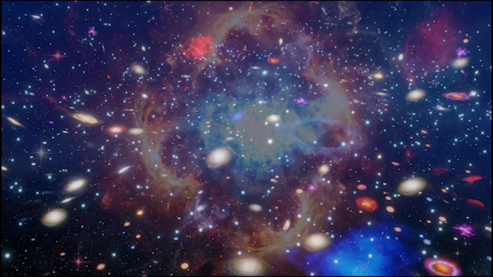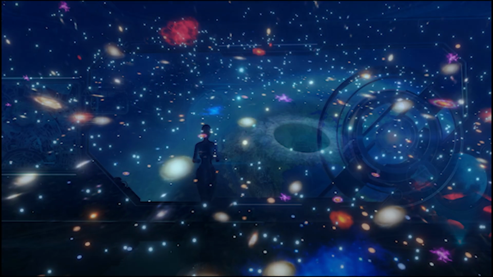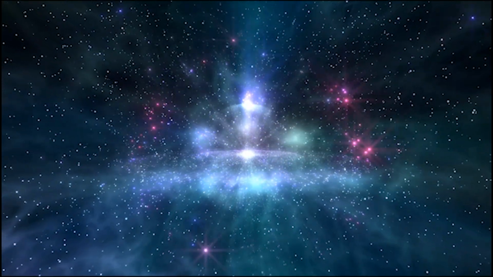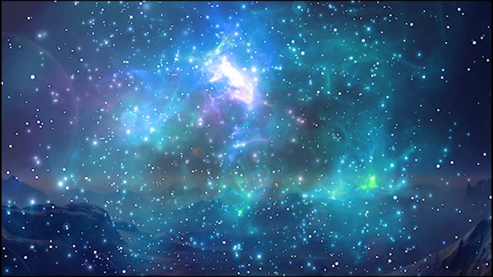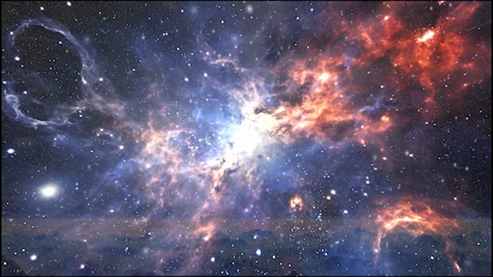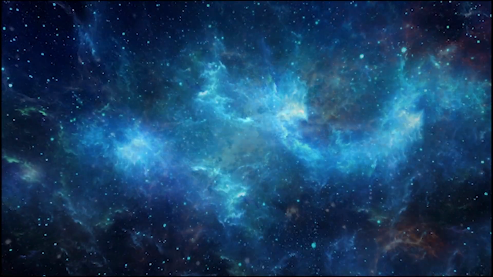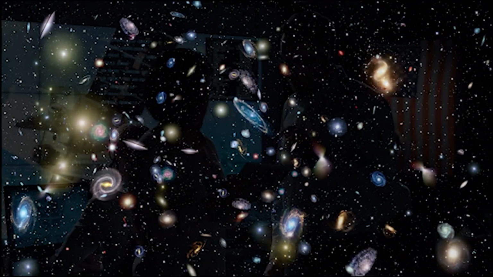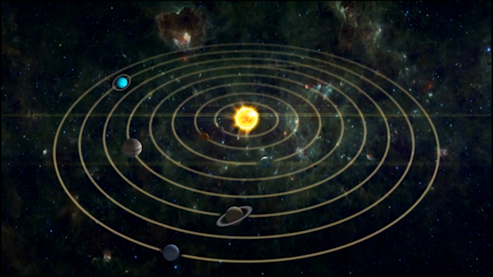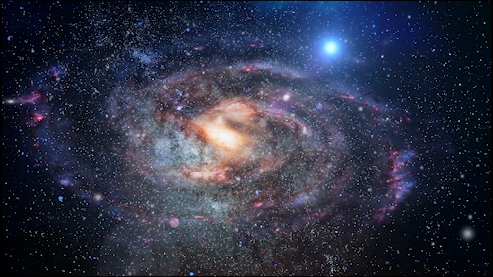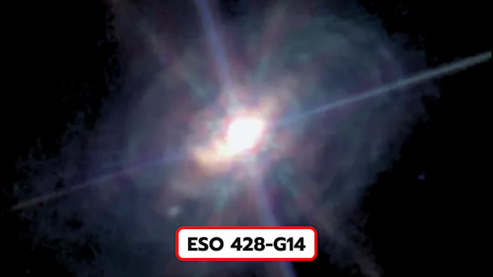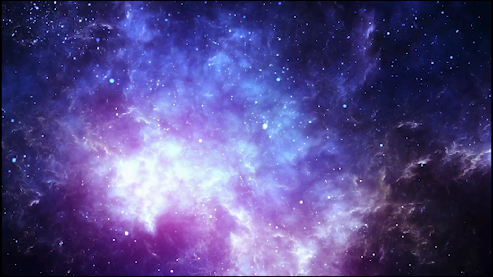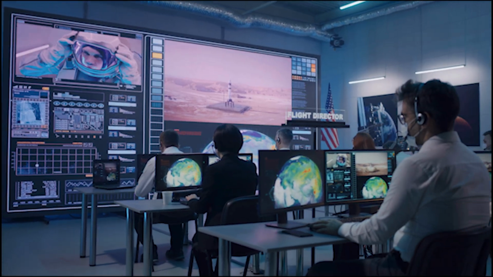The release of this image doesn't just impact theoretical astrophysics, it also has real-world applications for future space exploration. The information gathered from this breakthrough could significantly improve our understanding of how to identify habitable exoplanets or detect potential threats from cosmic phenomena. The ability to map cosmic dust and study active galactic nuclei could influence the strategies scientists use in designing future missions to distant galaxies or even beyond our solar system. By better understanding the environments of galaxies like ESO 428-G14, we can enhance our models of galaxy formation and cosmological evolution, which in turn may help us identify planets that could support life.